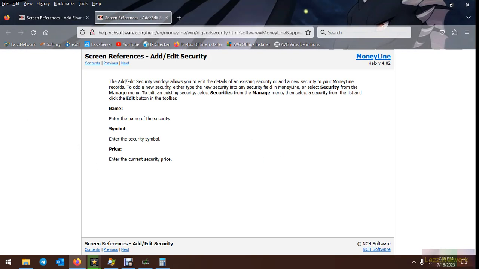Let's see. Add or edit securities allows you to edit details on an existing security or add a new security to your MoneyLine records. To add a new security, either type the new security into any security field in MoneyLine and select security from the manage menu. To edit an existing security, select securities from the manage menu and then select security from the list. Enter the name of your security, enter the security symbol, and enter the security price.